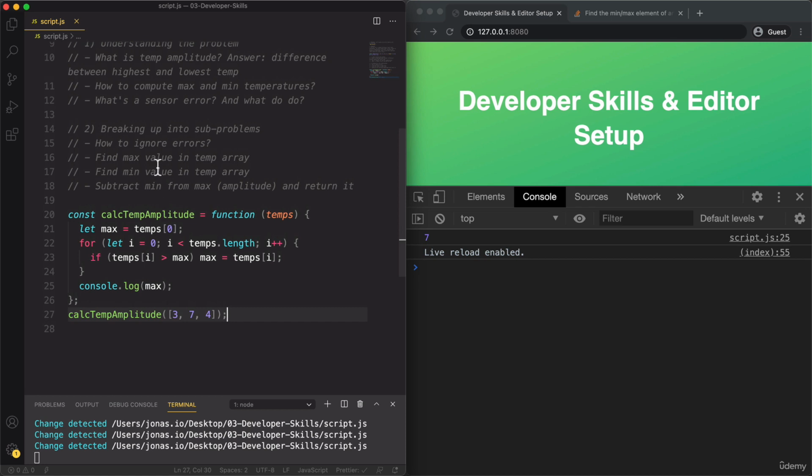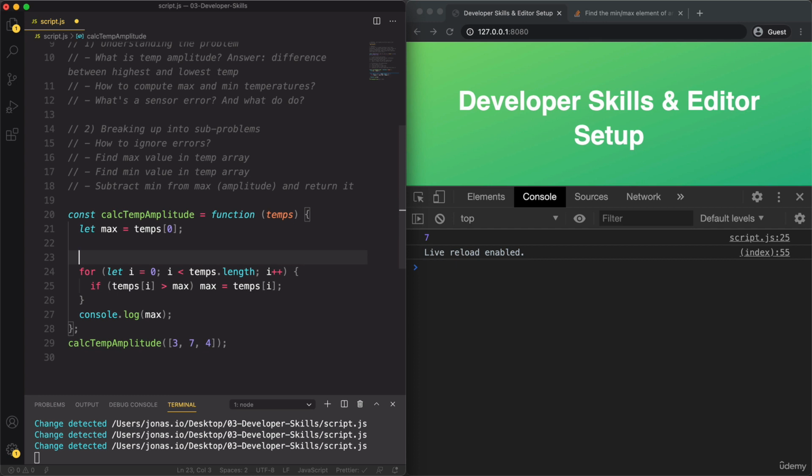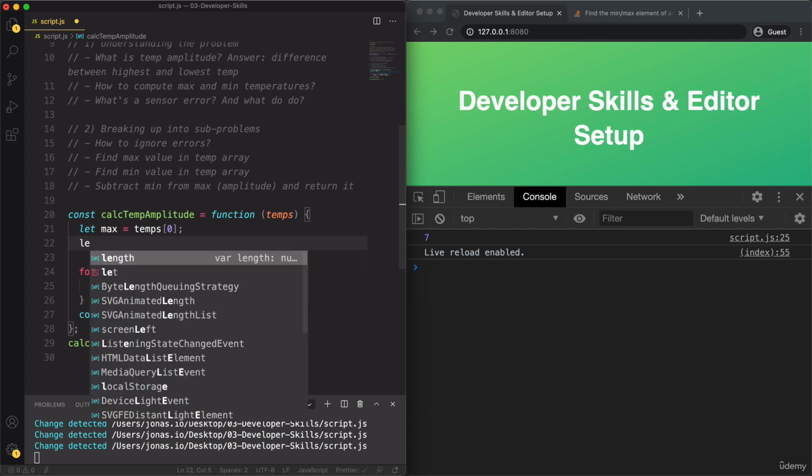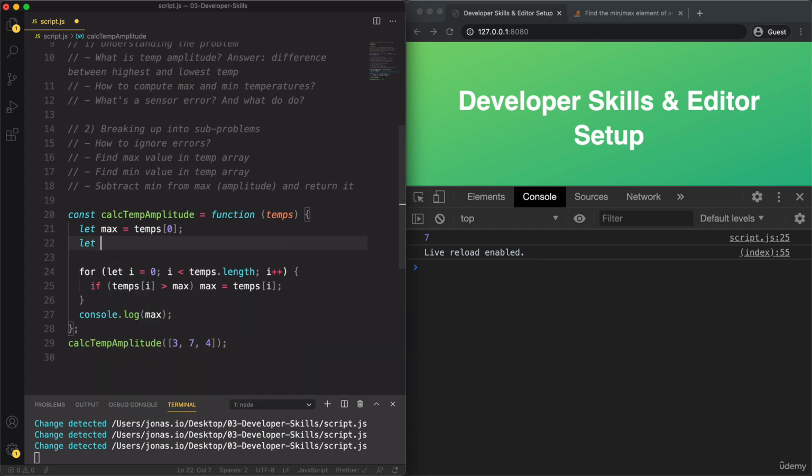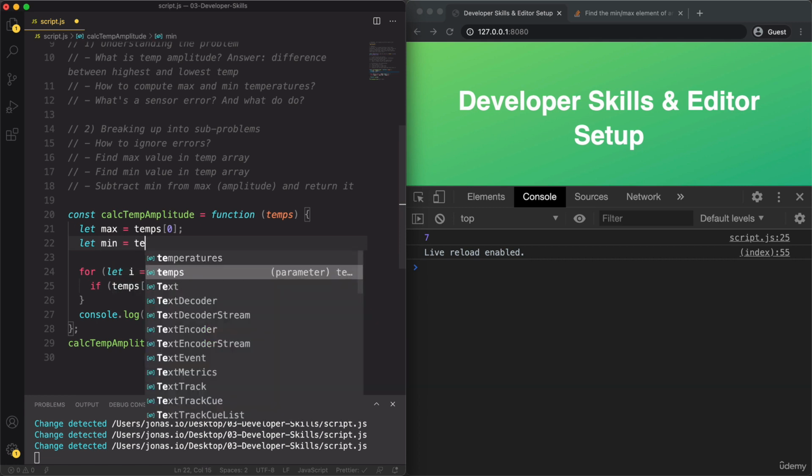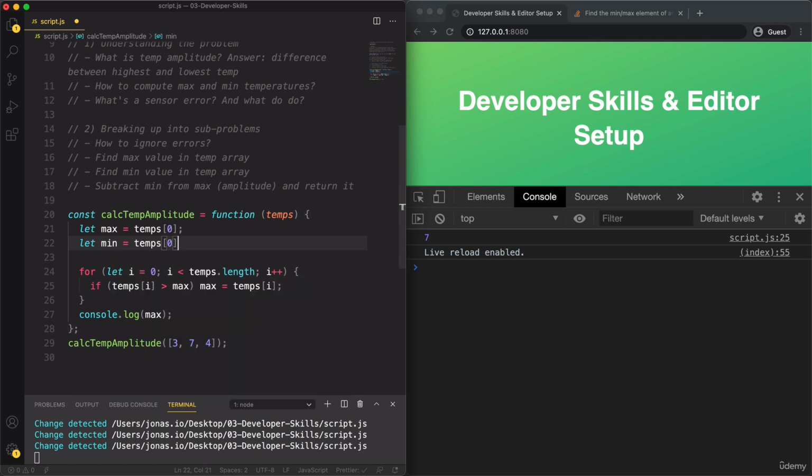So we solved this sub-problem here, where we found the max value. But now we need to do the same for the minimum. And hopefully you can see how that one works, because it's pretty much in the same way. So let's say min, and we will start at the same starting point here. And all we need to do now is to add another line to this loop. So we can do it all in one go.